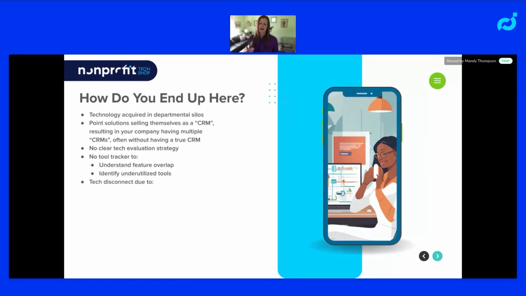And then we also have tech disconnect due to tools that have a lack of native integrations. It's a rampant issue in the nonprofit space. Or they have a limited API, or limited documentation on their API. We judge APIs in a lot of ways, right? To me, I love an API where you can access all of the different objects and all of their different properties. You can create objects, delete them, update existing ones, and associate them. To me, that's a great API, but that's not every API.